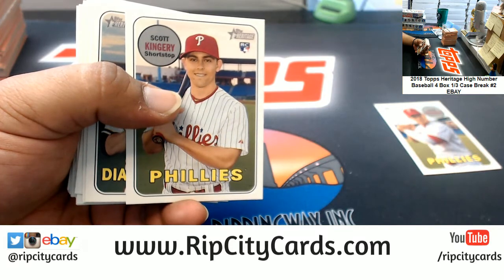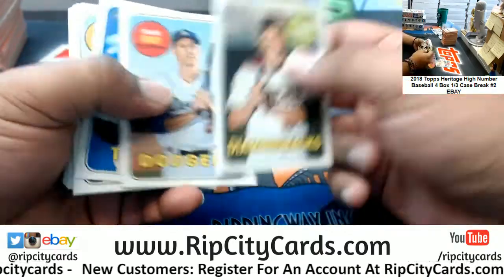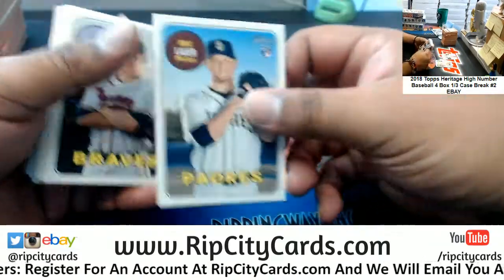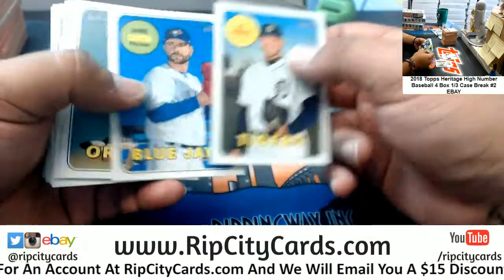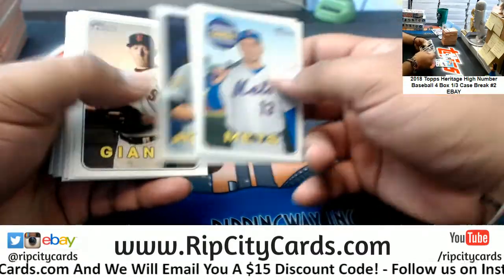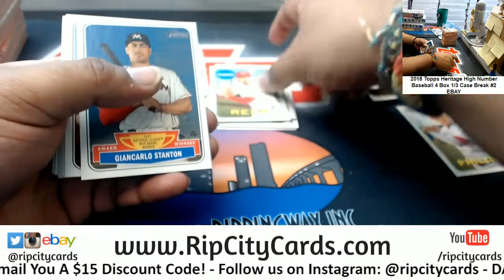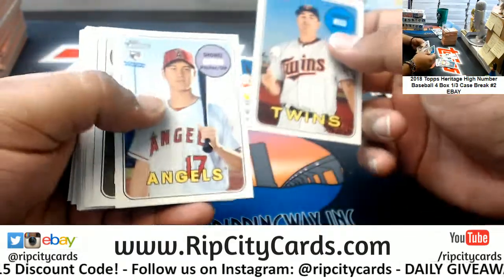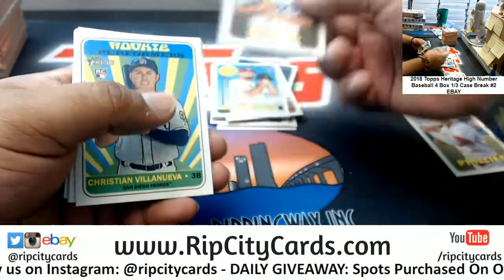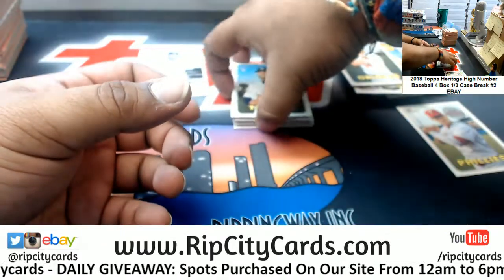Hold up. Where's my... There it is. All right. Kingery, Phillies rookie. Guzman, Rangers rookie. A Deckel for Hosmer, Padres. Lauer, Padres rookie. Minter, Braves rookie. McKinney, Yankees rookie. Hirano, D-backs rookie. Blandino, Reds rookie. A Stanton, Marlins insert. An Ohtani, Angels rookie. Gomber, Cardinals rookie. Adams, Rays rookie. Villanueva, Padres rookie. Goodrum, Tigers rookie.